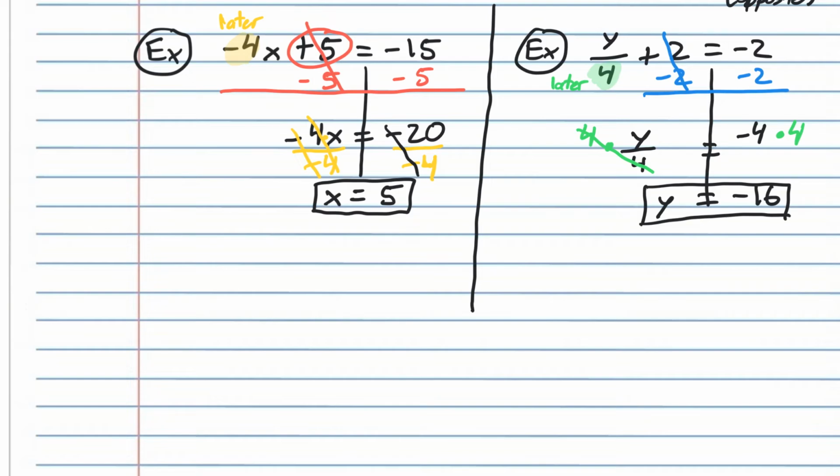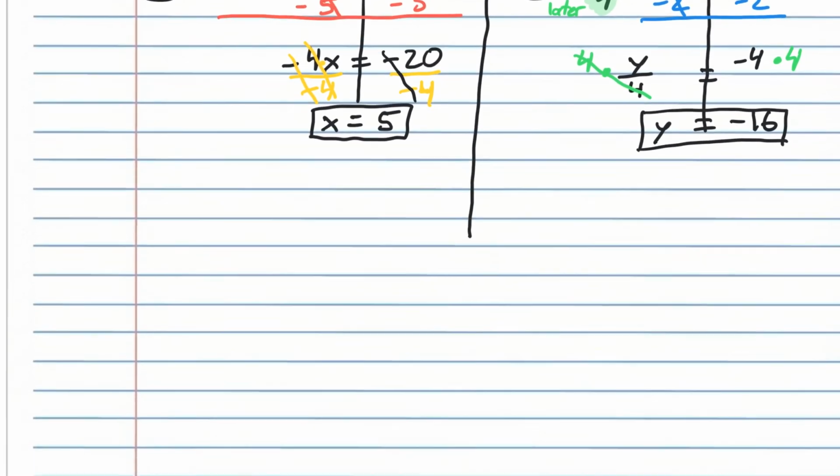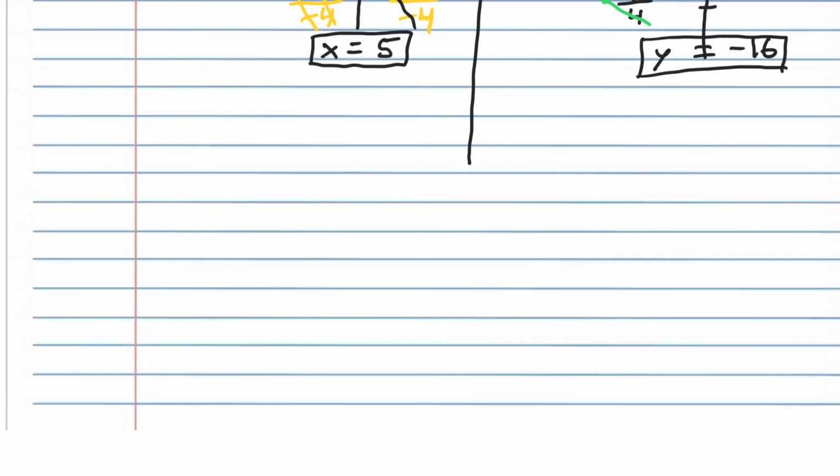One more question I want to go over with you guys, just because you might run into it once in a while. And it's slightly different than the previous example. I'm going to write that down. So if I were to give you x plus 9, the entire side is divided by 3, equals 8. Okay, so major difference here.